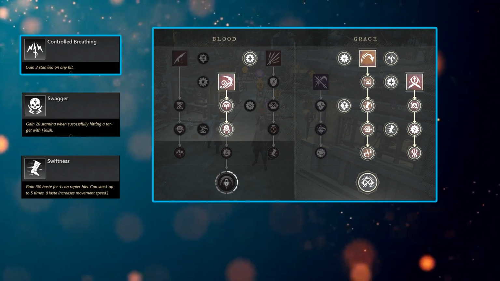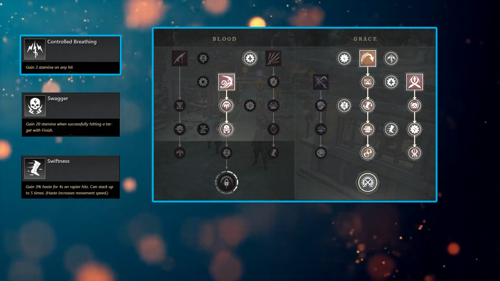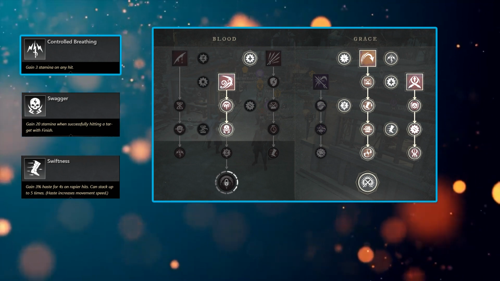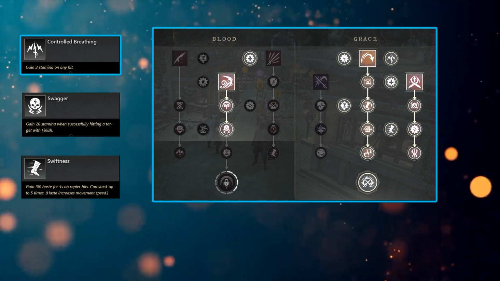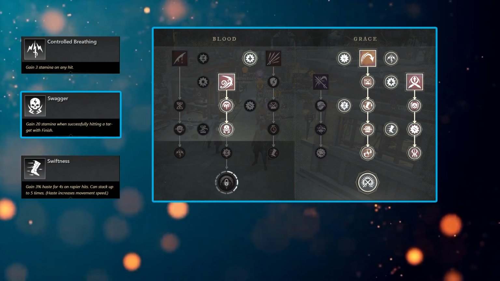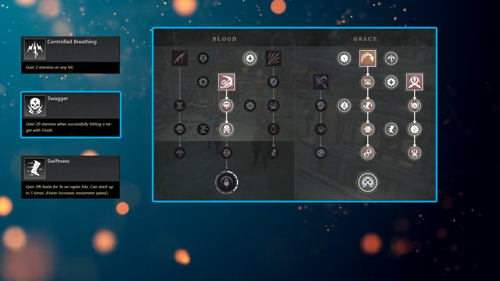Now, controlled breathing. 3 stamina on any hit will allow you to keep sticking to your target as much as possible. Trading hits, using your iframes, obviously omnidirectional evade on top of that, great utility. Next, we got Swagger. Same application as controlled breathing. The more stamina you have, the more you can iframe, the more you can chase, and obviously it benefits you defensively as well as offensively.